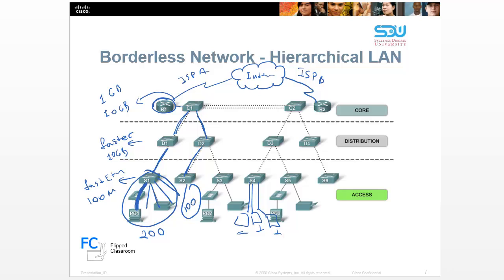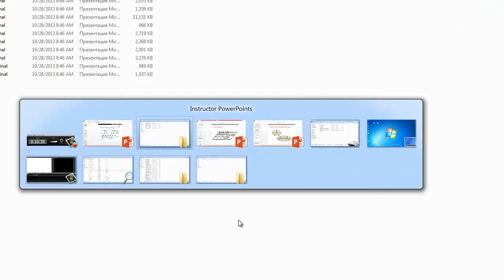Like, you may configure switch port security. Like, if you have ports 0, 1, and 2, and if you have here computers A, B, and C, you may say that to port number 0 on switch 4, only MAC address of computer A will be able to connect.